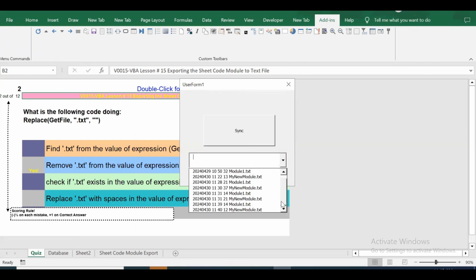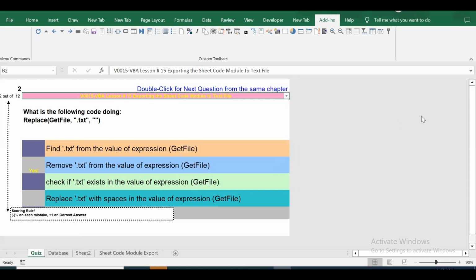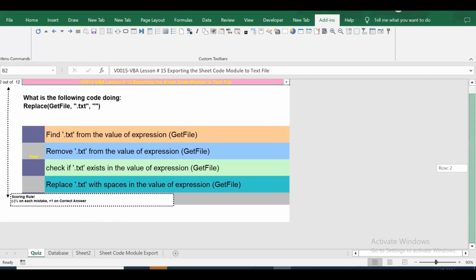And if you want to go to some other version for synchronization, for example, you want to go back to 29 April, right? So it is going to take you there. So you are now one day back, meaning an older version, and it is synchronized to the older version.